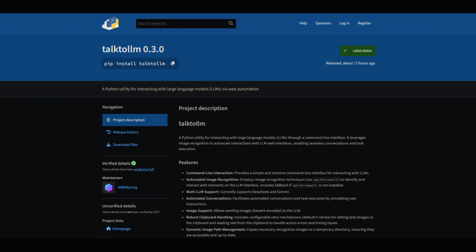This is just a visual reminder of the project, automating browser interactions with LLMs. The recent updates were mainly about making that automation smoother and less prone to errors, especially around clipboard operations, which are key for pasting prompts and copying responses.